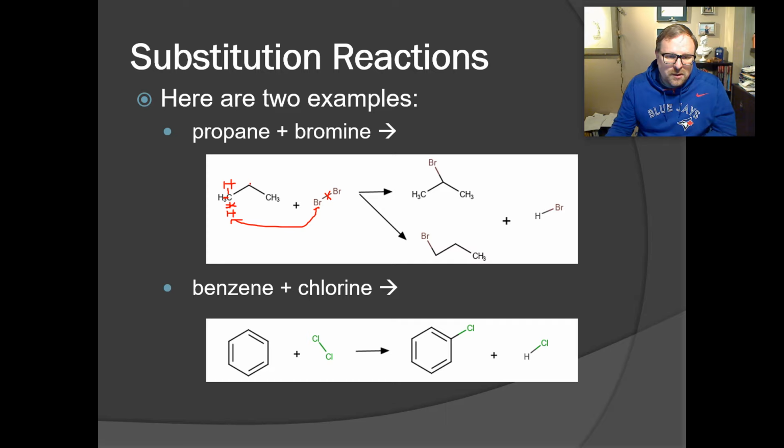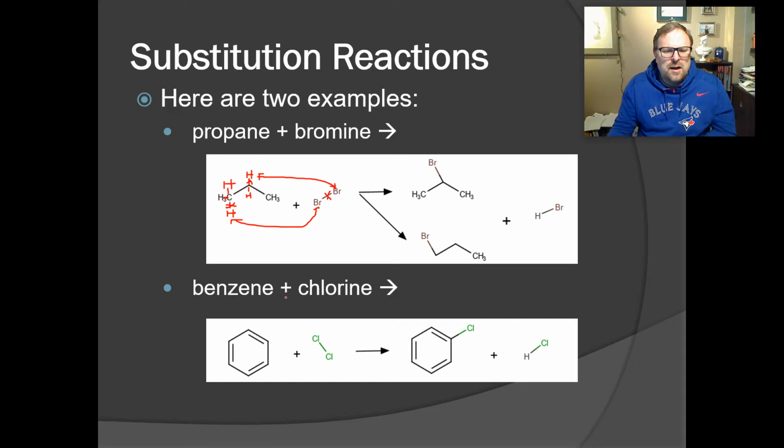The other possibility is that one of the hydrogens over here, remember there's a hydrogen here and a hydrogen here, gets broken off and then a bromine swaps. And we end up with this kind of thing. So here we would have a 1-bromopropane, and this one we would have a 2-bromopropane. There is no such thing as a 3-bromopropane because all you'd have to do is take that molecule, turn it around, and it becomes a 1 again.